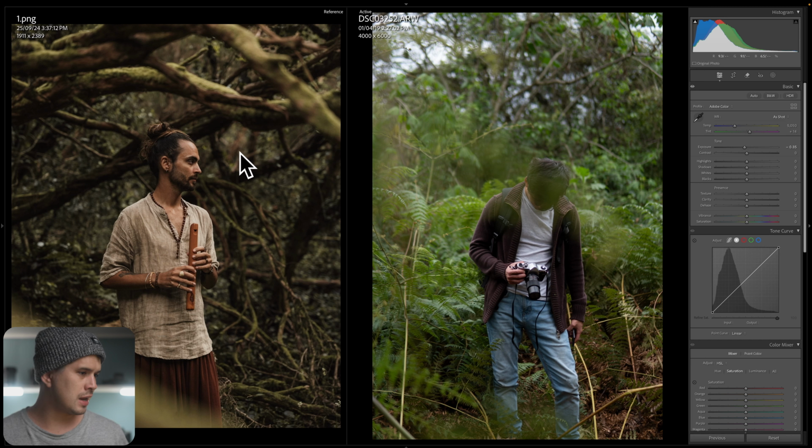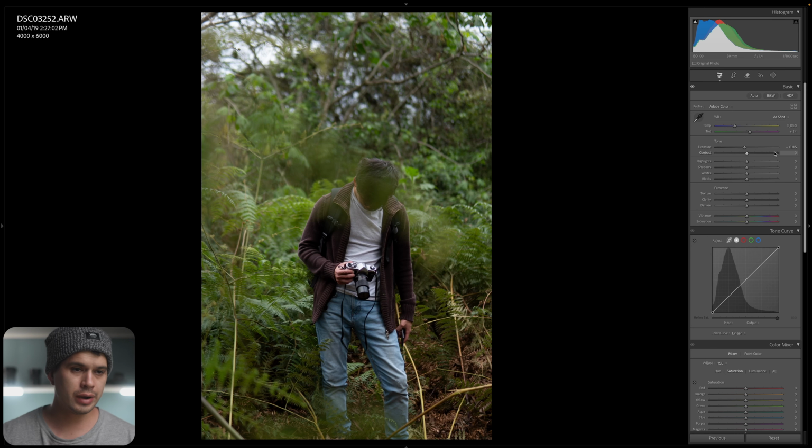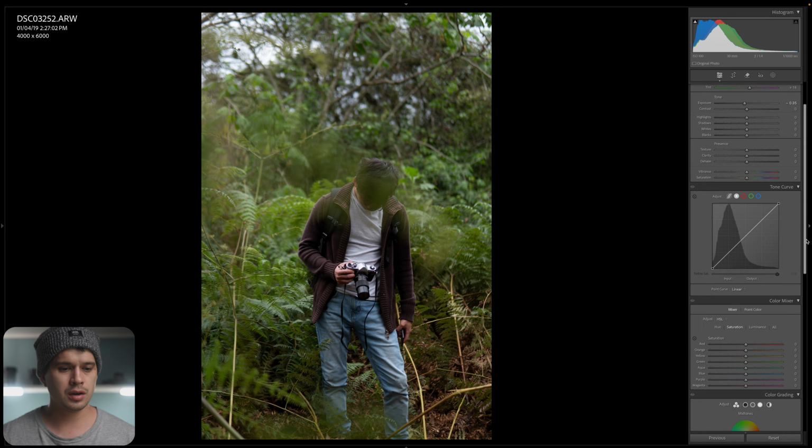So this is in essence what I want to achieve in this photo of myself just messing around with some analog cameras. Okay, now let's move down into the editing part. First of all, we're going to use the basic corrections, which is highlights, shadows, whites and blacks, a bit of the presence tab, and also the tone curve to achieve the contrasty look that we saw whilst preserving the highlights. And then we're going to move down into the color grading tools down here.